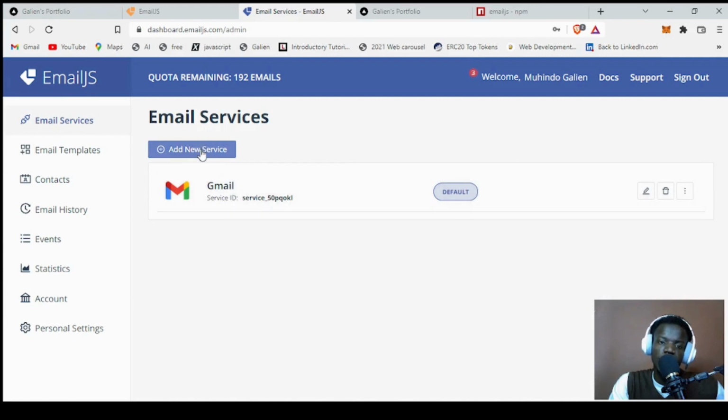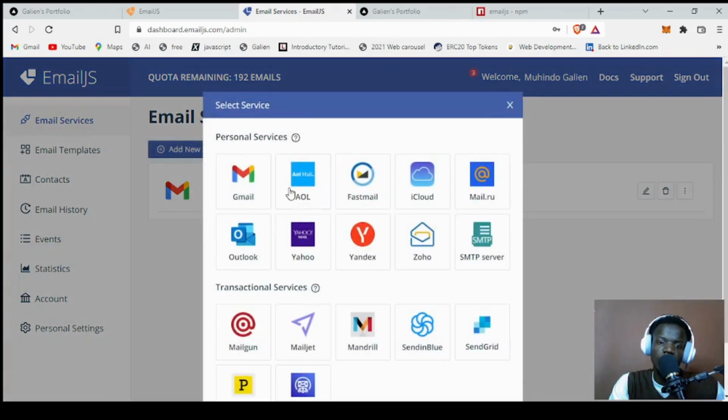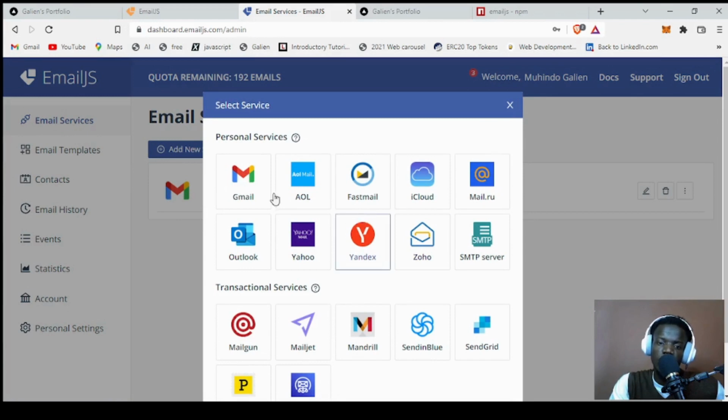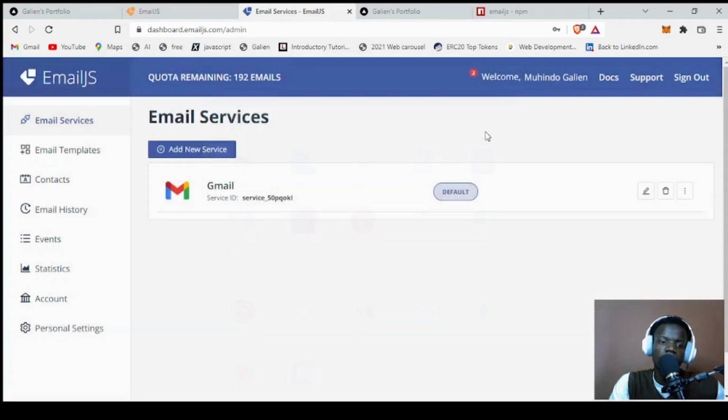It's all up to you, but I want to use Gmail. A lot of personal services are here, so you can choose the one you want, but I think the most commonly used is Gmail. So I created mine, and it gave me this ID.